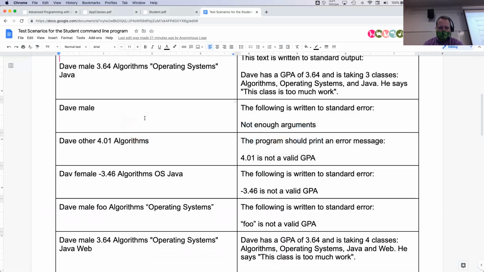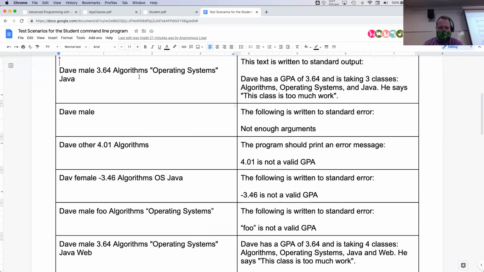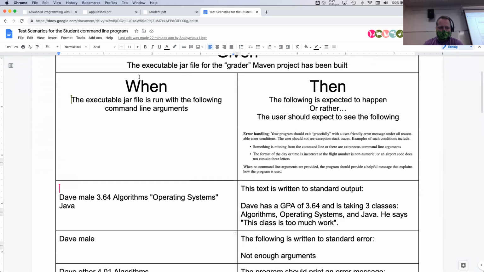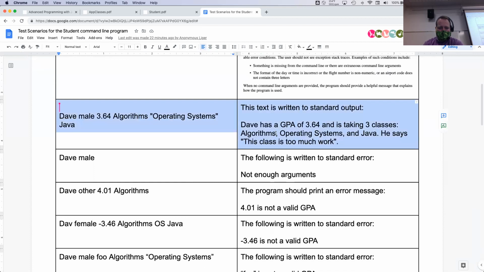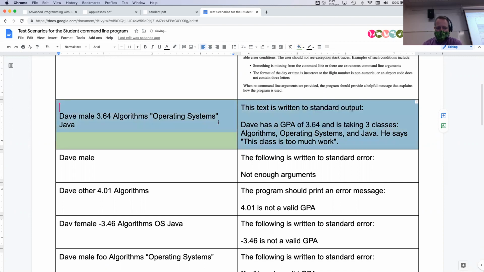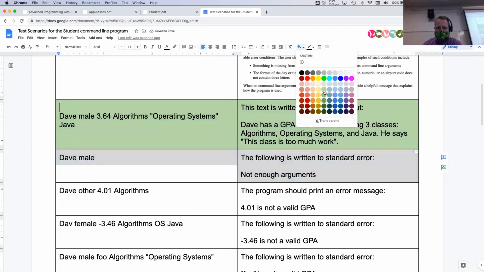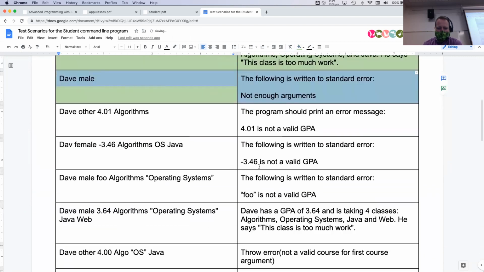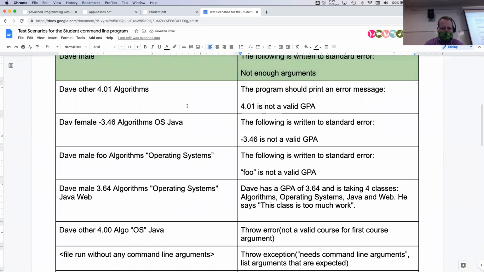Okay, so let's see here. I'm going to mark these as implemented by shading them in some background. Which one is the shade? Background color, we'll just call them light green. How's that look? Yeah, that looks okay. We've done that one too. Okay, not a valid one. Great. We got a bunch of them that are invalid GPAs.